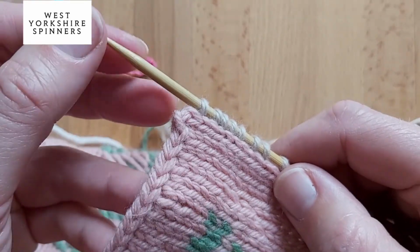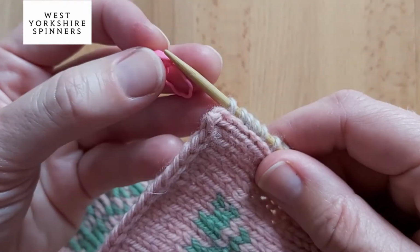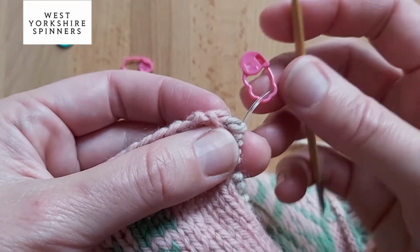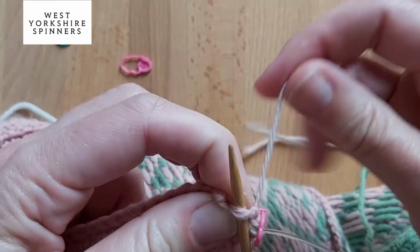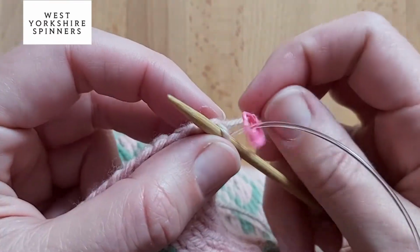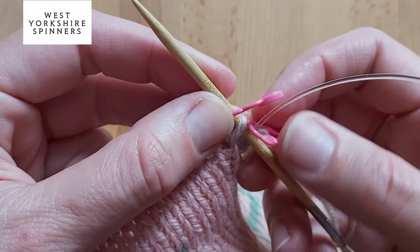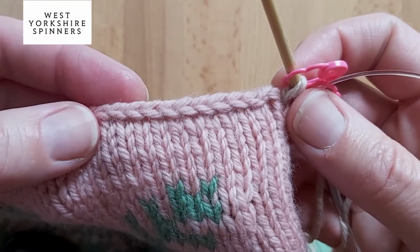Once I get to the top edge of the piece, I'm going to put a stitch marker on my needle. And then I'm going to pick up and knit a stitch from the corner. And you can see I've pulled my cable out now because that makes it a lot easier. So that's my corner stitch. Then I'm going to add another stitch marker. And now when I'm working, I will know exactly where my corner is, and I'll repeat that process for each corner. And then next what we need to do is pick up along the top edge.